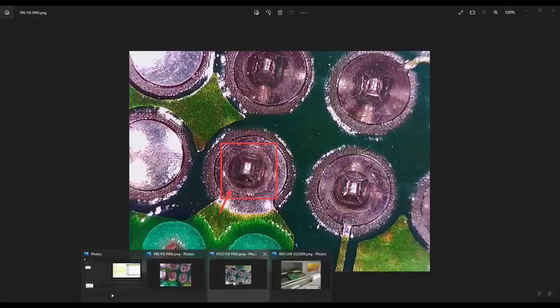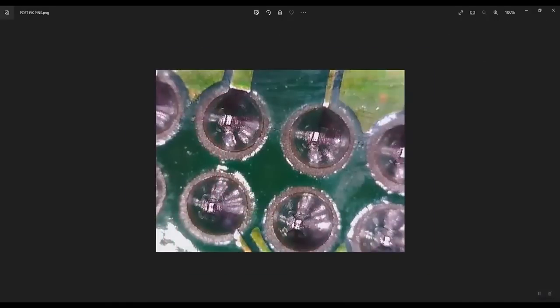Now post-fix, this is what they should look like after the solder's been reflowed, and AC Tronics have done a marvellous job here. They use a technique called vapor phase soldering, I think it's called, where they heat the instrument panel PCB up and reflow the solder. But as you can see here now, no cracking around the pin, so this is post-fix. Pin contact with the solder as well. And these are taken, I'm not sure if they're under a microscope, but they're certainly zoomed in. Their machine is here.